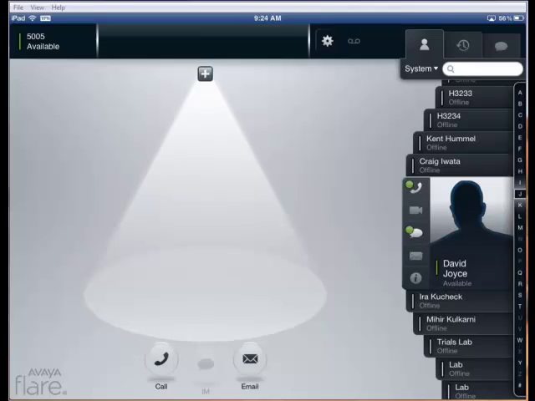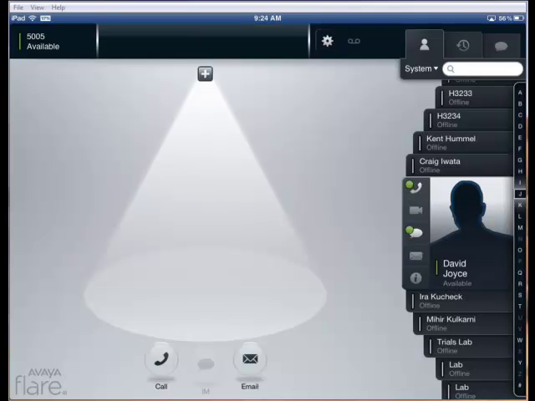So let me go back to my directory, and first I'm going to show you from this. I could do it a couple of ways. I can click on the icons here. You see we have a phone, that's to call the person. Video is not supported at this time in Flare. That's something for the future. You will also see instant messaging that's available. So I could click here, or I could drag the individual out into the spotlight.